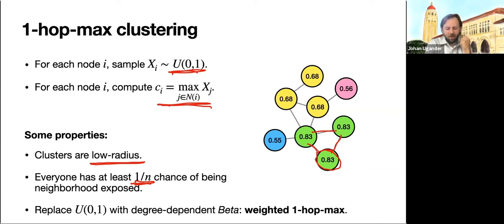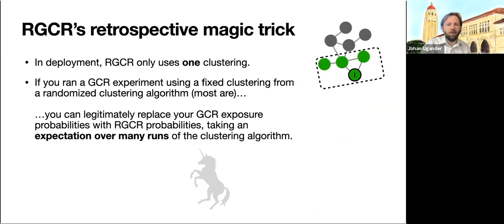Essentially, because you're randomly clustering, anybody could get the highest number. And if you get the highest number, you win all of your neighbors over to your cluster. And that's one of the main things: under a fixed clustering, somebody could get unlucky. But if you randomize the clustering, everybody has a fair shot of being really network treated or really network control. Advanced material, you can do a weighted version of this that I'm going to skip over.